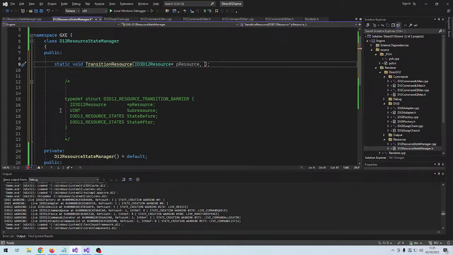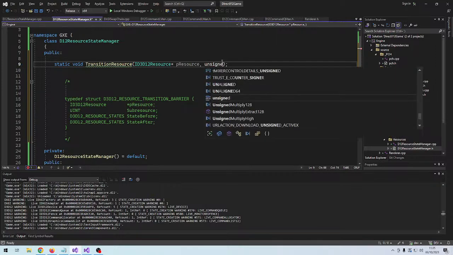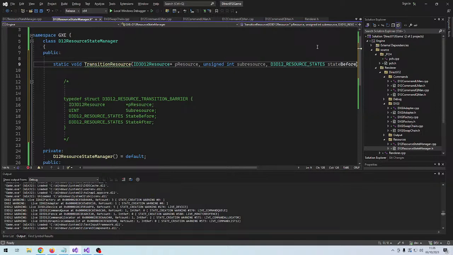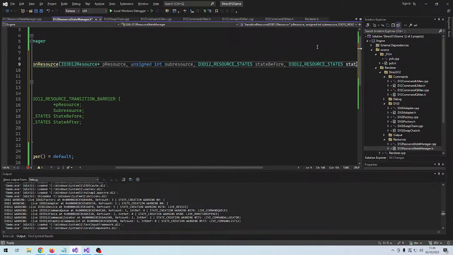Since we would like to specify a default value, let's just put in an unsigned int for sub-resource, a state before, and a state after.